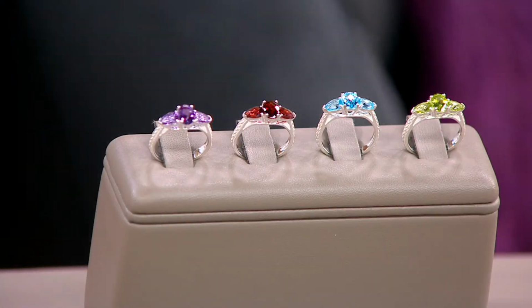Okay, and nobody does sparkle and true gemstones, because we're talking about the real deal gemstones, real deal sterling silver, than JMH Jewelry. Now, awesome that this was just reduced. Take a look at this price, $89.16 for genuine gemstones. This is the sterling silver and gemstone 3-stone Celtic ring. So $17.83. That's going to be your easy pay.